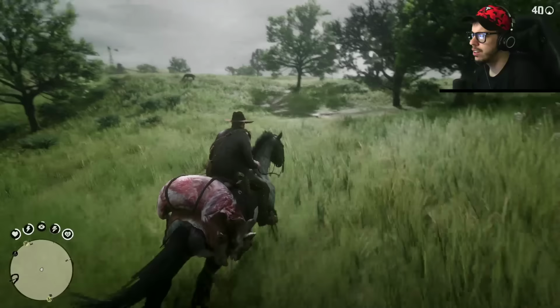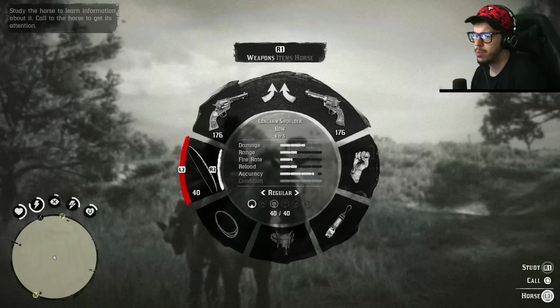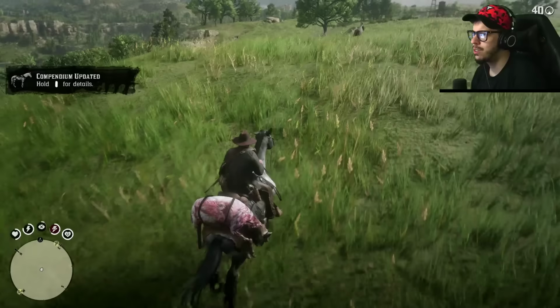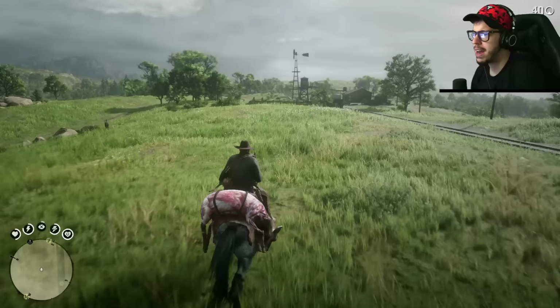There's a horse there. Want to study it. Okay, you gotta chill, dude. There we go. Alright, what horse is that? That's a Morgan. Alright, we already know about Morgans. We know enough about you. Don't we? Don't we, chat? Alright, I think we can head back to camp now.